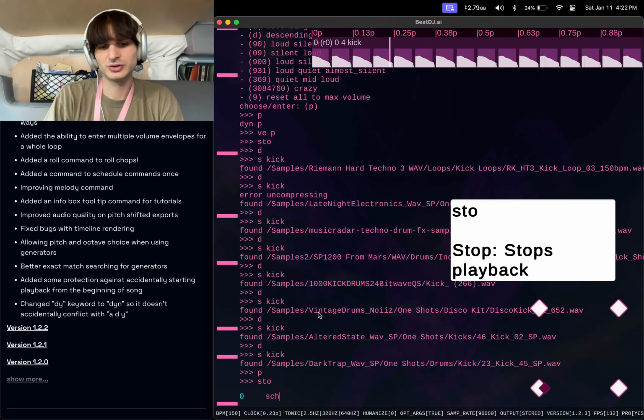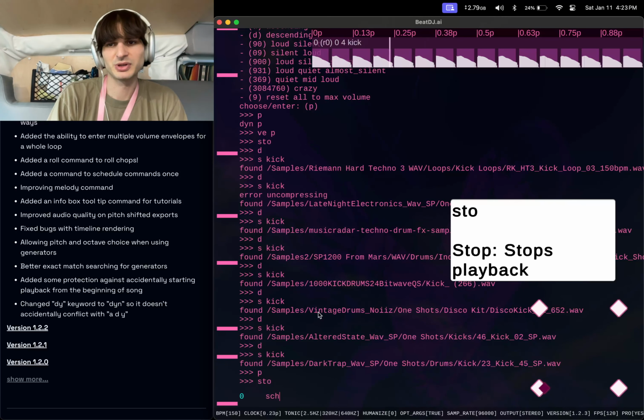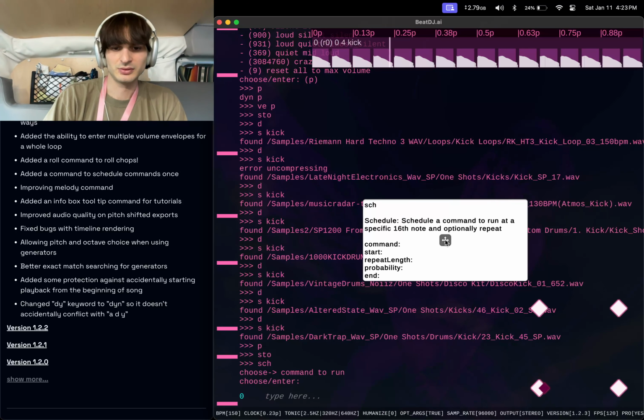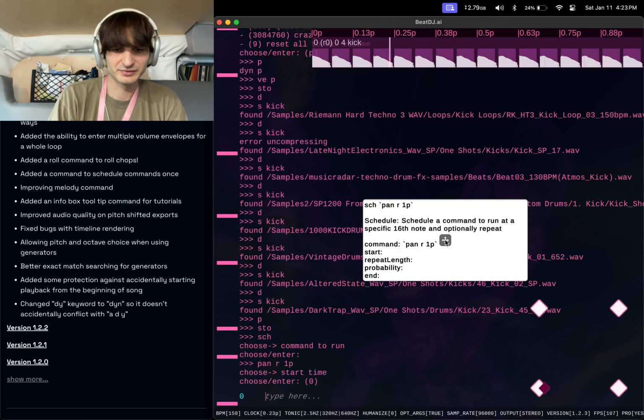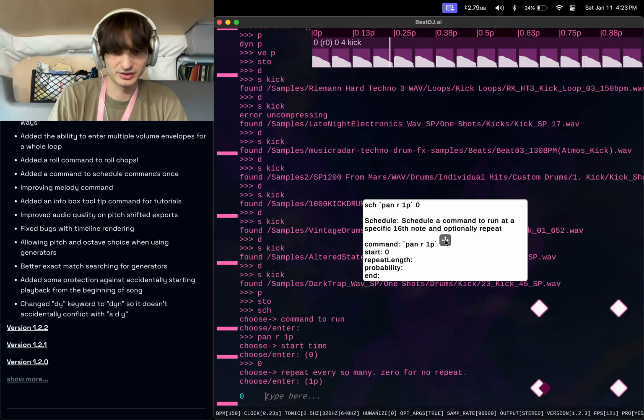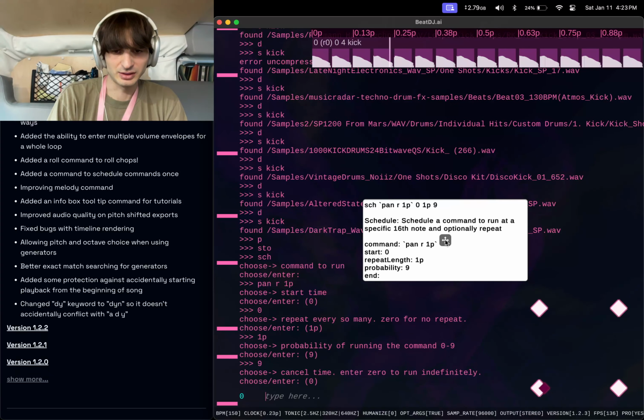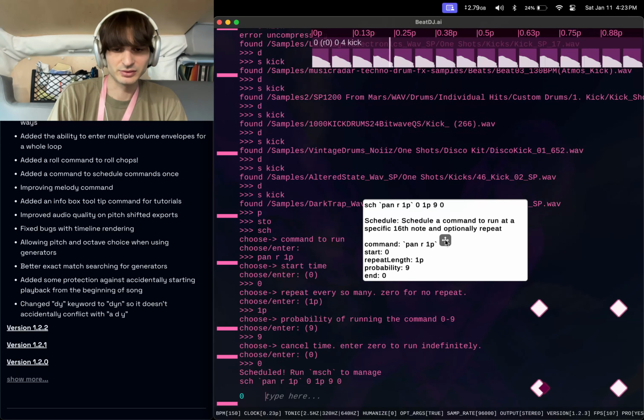The long way to do a schedule command is the SCH command, and then you can enter what you want to do. So let's say I want to pan this to a random position over one phrase. I could do start time 0, every 1 phrase, and then the probability of running the command would be 9, and then the cancel time would be never, 0.